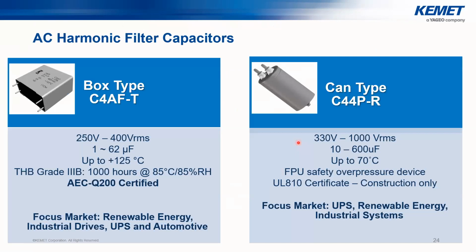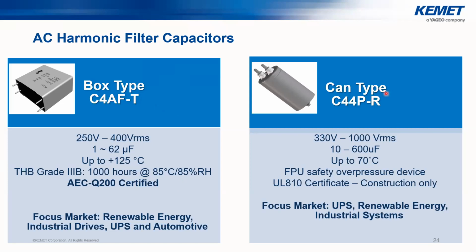Our standard offerings in this segment from our film capacitors are the box type, which is also our focus segment for automotive. And because it's focused on automotive, this is a very robust series. It is again specified with an operating temperature of up to 125 degrees Celsius and has a very high temperature humidity bias, so it's also supposed to operate for 1000 hours at 85 relative humidity temperature. What this means is that this is a very robust series, and this is why there are many focused markets which we aim to target with this particular series.